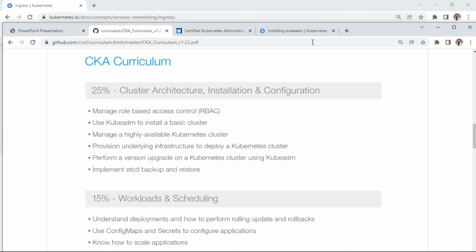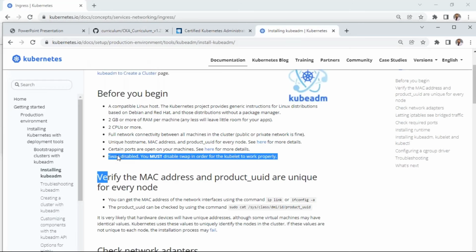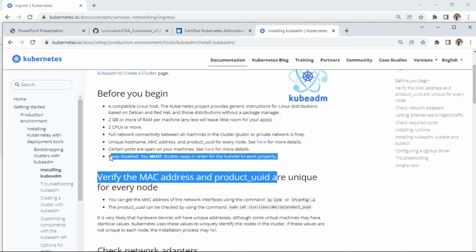If I need to turn off the swap, it just tells you that you've got to disable swap. But what is the Linux command to disable swap? I should know that. From the knowledge point of view, worst case, if they ask you in the exam, you do kubeadm init and it is failing because swap's turned on. The pre-flight check is going to tell you turn off this swap, come back and retry. I don't know how to turn off the swap. I won't find that command in the Kubernetes documentation. That's in the Linux documentation.